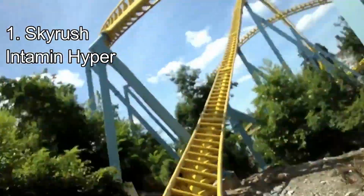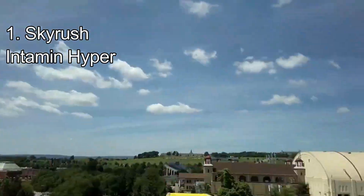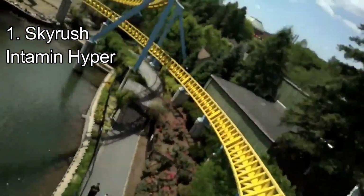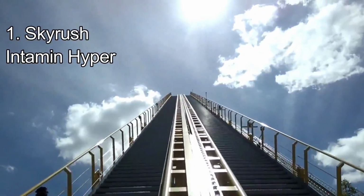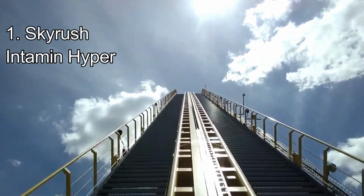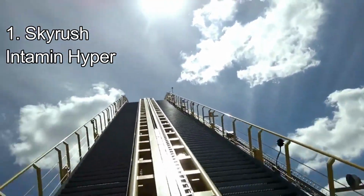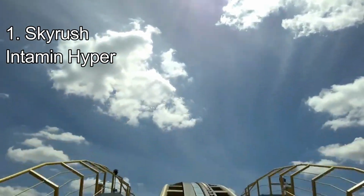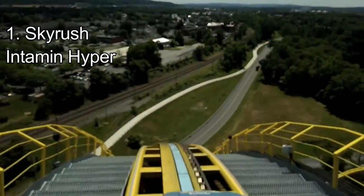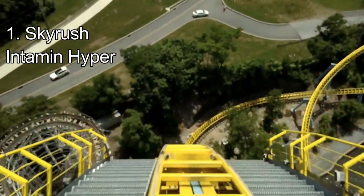Yes, this ride is very, very short, but it has some of the strongest airtime I've experienced, along with some insane positive G's. The ride launches you up a 200-foot tall hill in 10 seconds before dropping riders down one of the best drops in the world. You start floating out of your seat like a Millennium Force drop, but then there is a massive jolt that launches riders into their restraints into an ejector airtime moment.